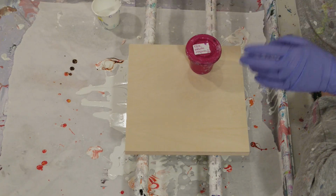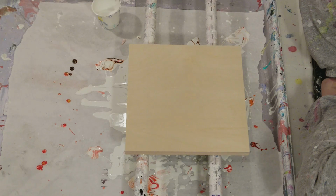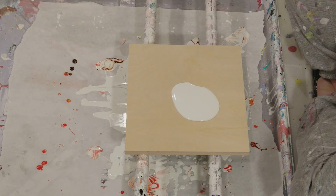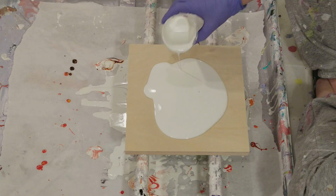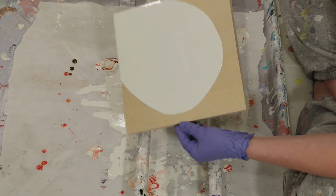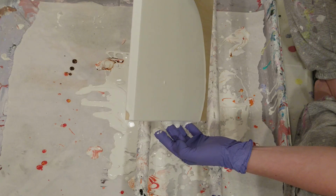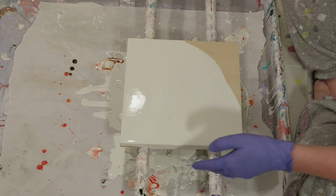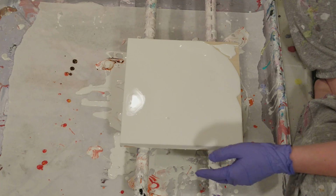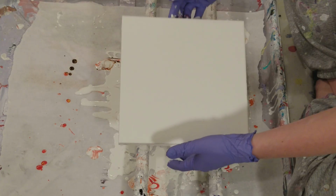So I'm going to start by pouring the canvas with white. And this, of course, is my Dutch Boy paint in ultra white, which is just right off the shelf. Mixed with, as I said, Floetrol and water. I keep it real simple. And I've got videos on the paint mixing.